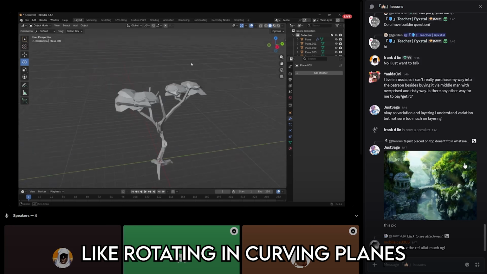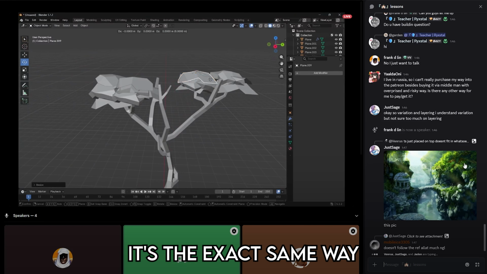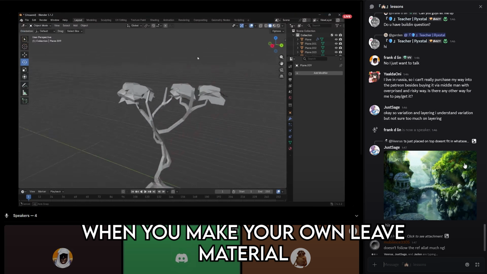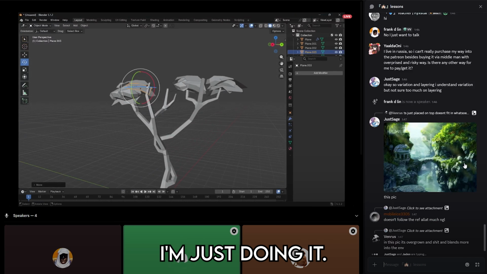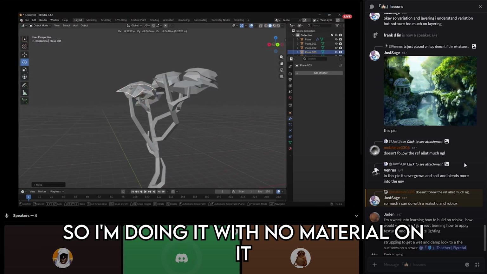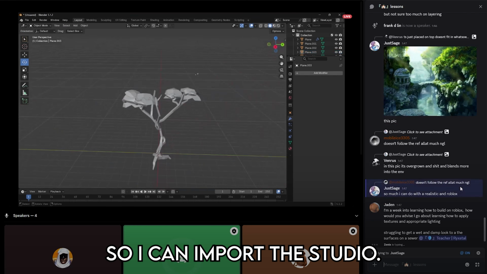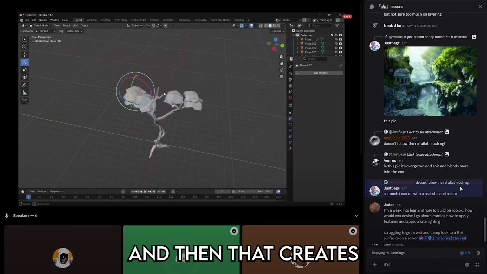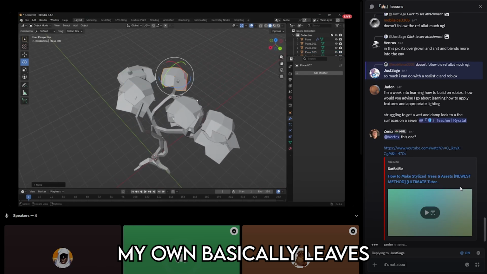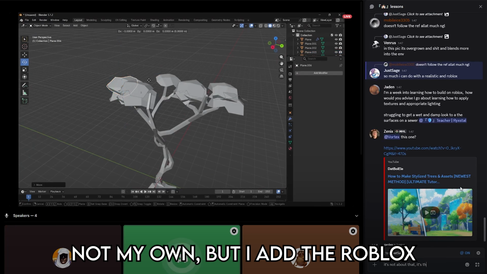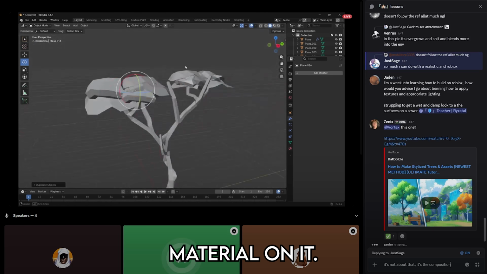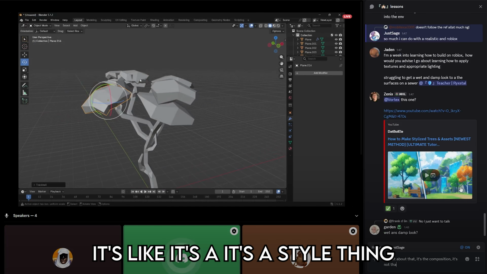You see how I'm rotating and curving planes right now? It's the exact same way when you make your own leaf material and apply it. I'm doing it with no material on it, so I can import it to Studio, and that creates my own leaves, because you import it to Studio and then I add the Roblox material on it. It's a style thing.